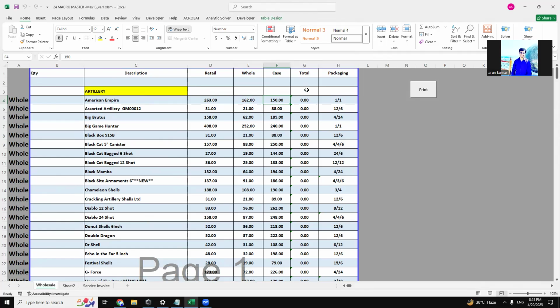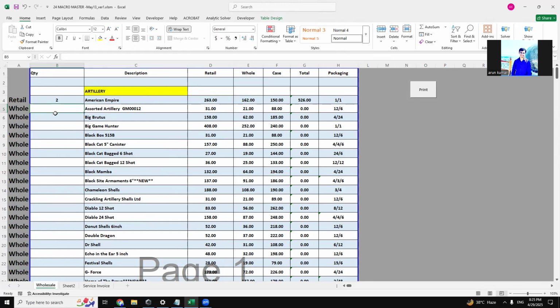Now, the total column automatically gets created once we put the number of items. So let's say I selected retail. So I put two quantities for retail. Once I select retail, the total gets printed automatically for the retail price.